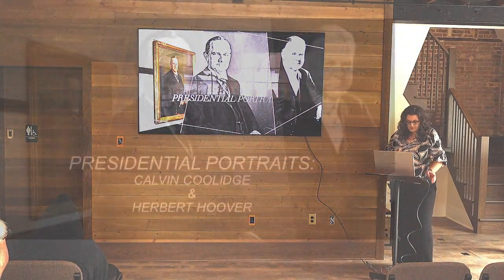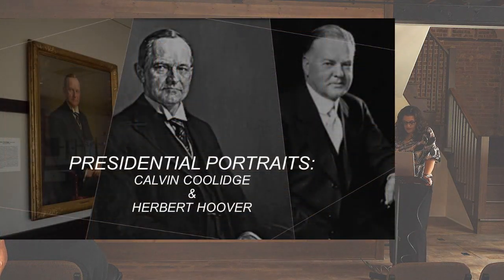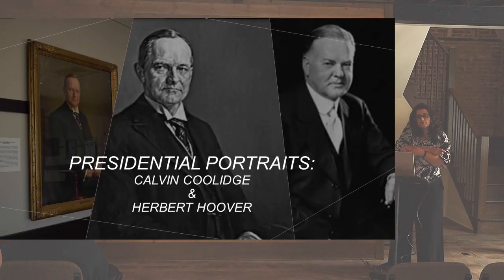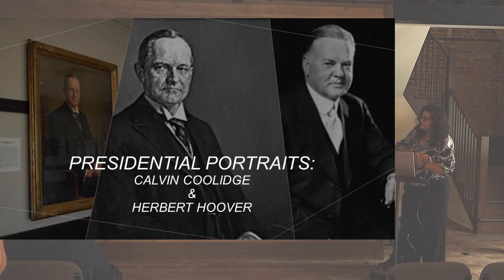Now, the two U.S. presidents that Grafton painted were Calvin Coolidge and Herbert Hoover. And records indicate that both presidents sat for the painter while they were in the White House. The Hoover one, I could not find an image of that at all. But the one of Coolidge here you can see is the one that he did. And it kind of has a fascinating story behind it.